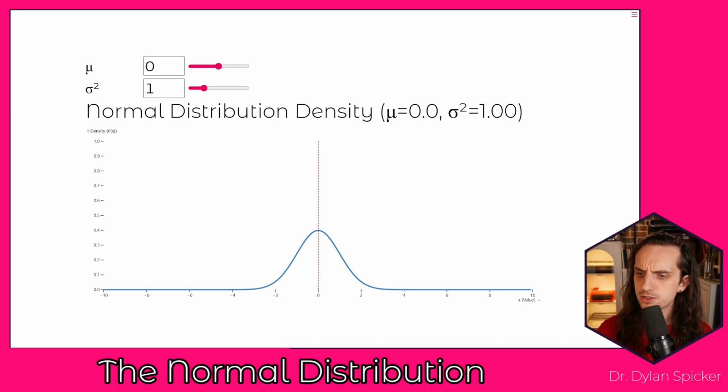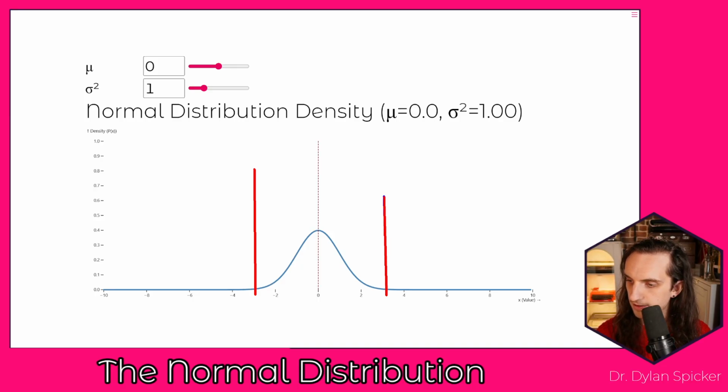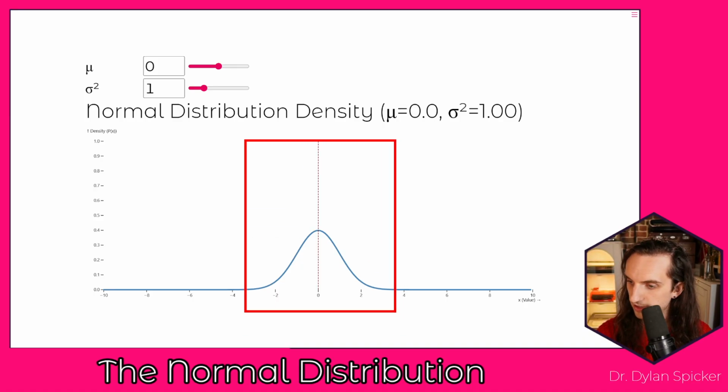And what we can see is that almost all of the values are going to fall, say, between -3 and +3, right? So if I just measure out where about -3 should be, it's something like this, for instance. And then +3 is going to be up here on this side. And the density outside of this interval is going to be basically 0. We see that it's essentially down here at 0. It's slightly positive. We never quite get to 0, but it's basically 0, okay? And so almost all of our density is falling in this region between -3 and +3. And so as a result, we have this symmetric clustering tightly around 0.